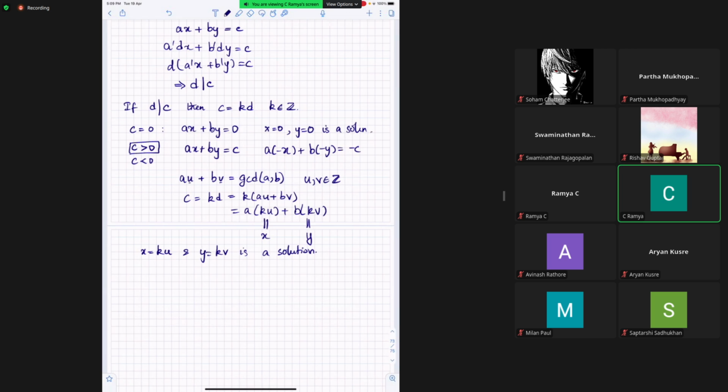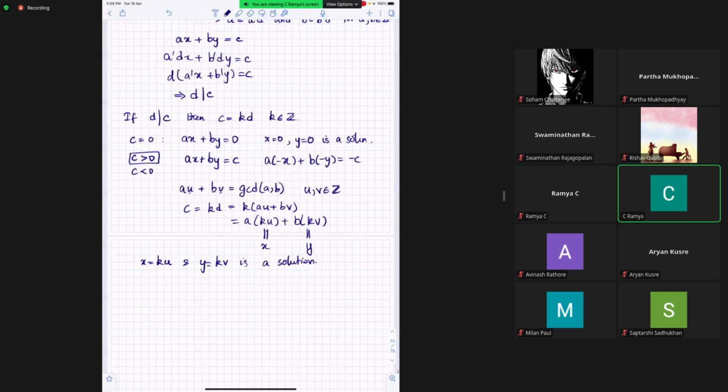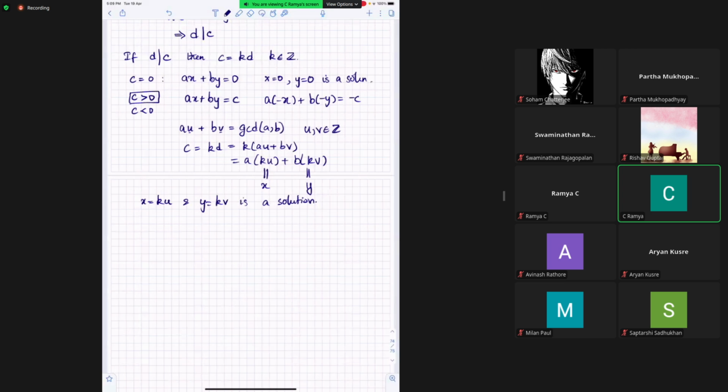So this is actually a strong statement, right? Ideally, what we would have done is plotted the graph and then tried to see whether there is some integer point solution to this equation, whether there is any point on this line or not. But now you just need to compute the GCD of a and b, and check whether it divides c. That's all. So this is a really nice way to understand solutions to equations. Naturally one can ask, what can we say about quadratic equations or higher degree equations? We'll try to see some of them. So this is a really simple application. I'm sure you would have tried this.